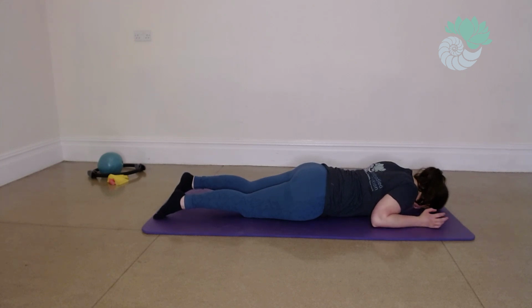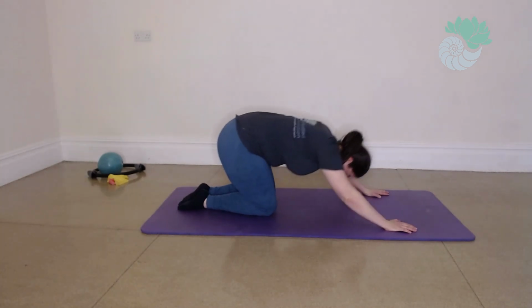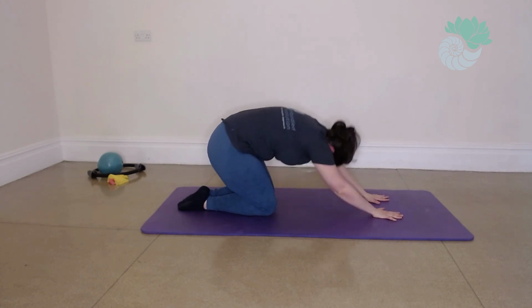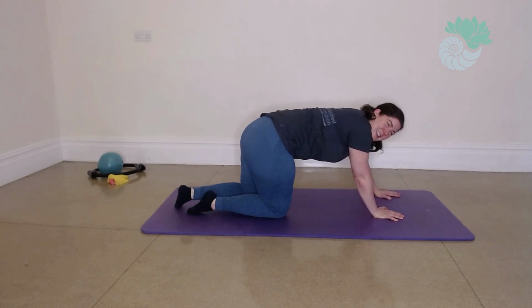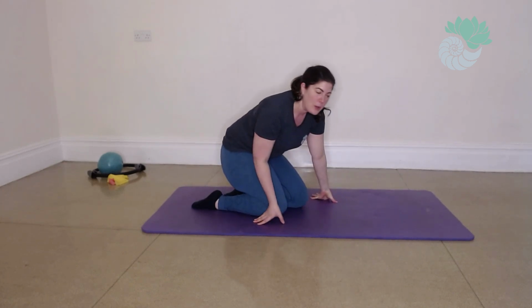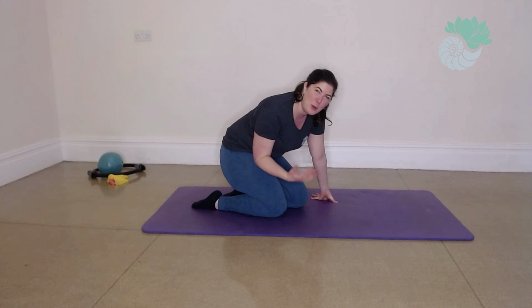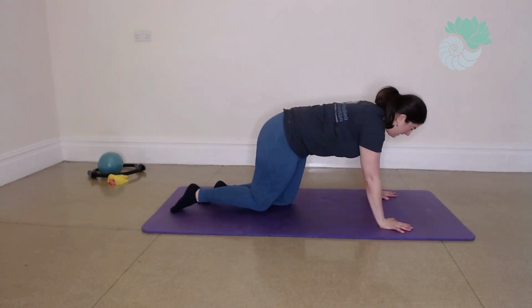Wiggling the wrists and hands, just coming up, having a little stretch, freeing up the arms, and then coming back to have a lie down. So if you felt that that was challenging enough, please can you continue with those bends. So the little heel to the bottom, making sure you're nice and comfortable and neutral in your spot.